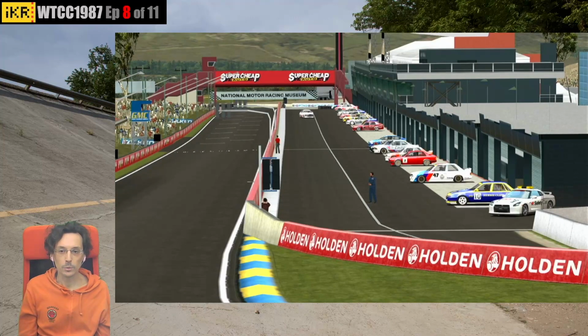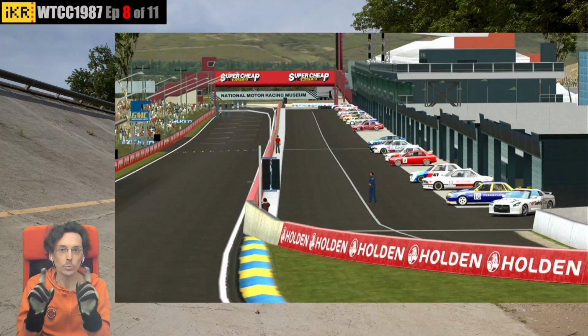So I will try to find someone quick like me, more or less, follow him and try to maybe score a decent lap time. Then the race will be 30 minutes. We will see what I will accomplish. Maybe it will be not another easy win on a European racetrack. That being said, let's go to see the car setup into the pit. Nonetheless, I hope to find you very well.